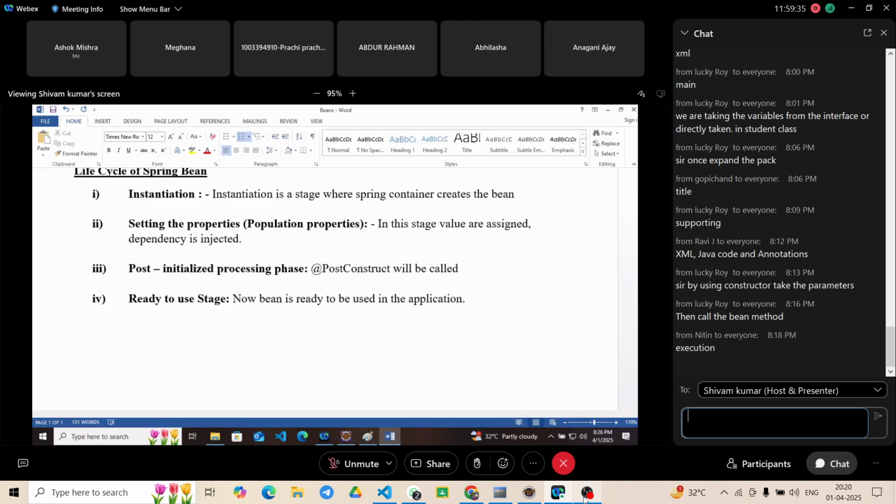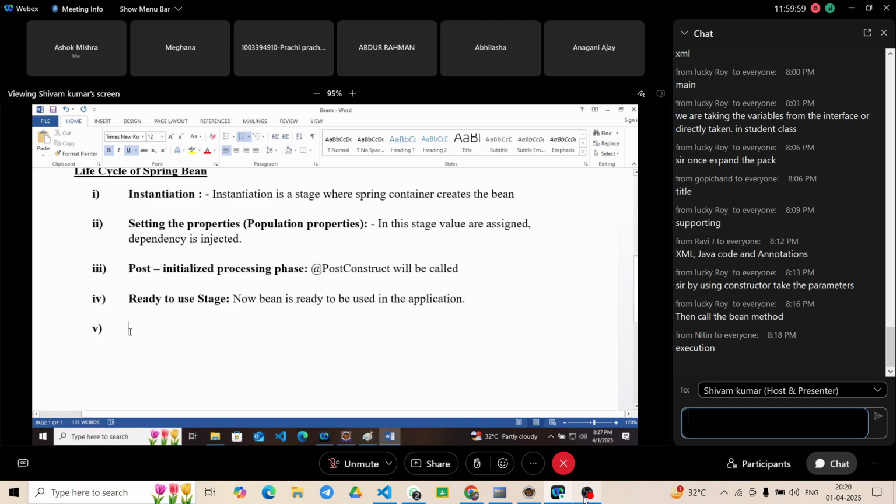What will happen once you are using the bean? Is there any other process left? There is a very finite thing. Those who have come, they have to go. The return ticket of all of us is already booked, right? So in the case of beans also, the return ticket is booked. It means there is a phase where we will say goodbye.